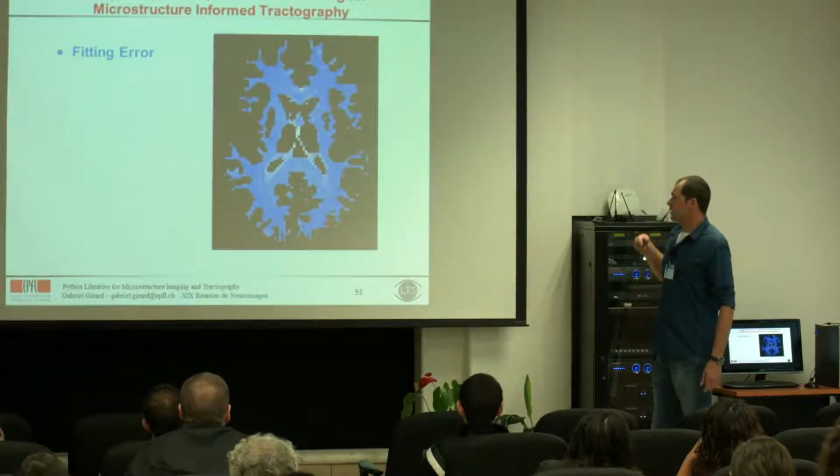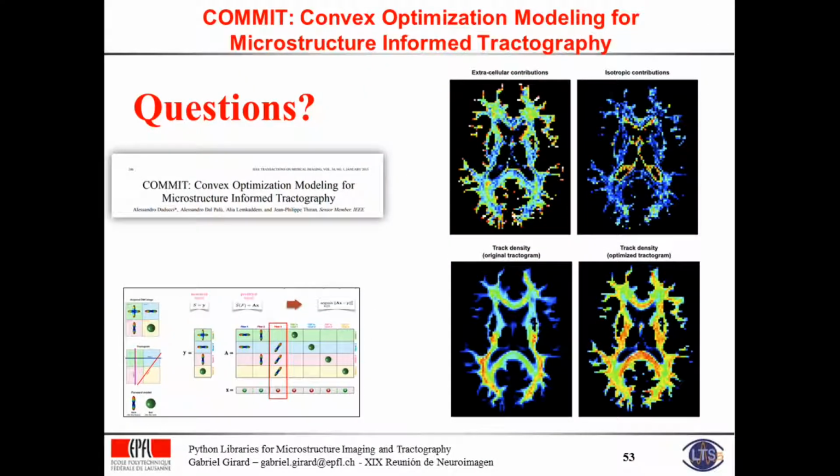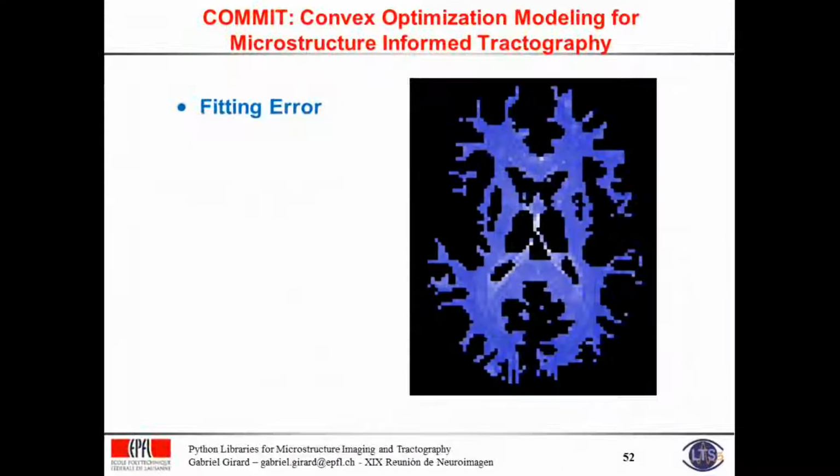In the end, you can also look at your error in the fitting, so the distance or the error between your signal and the signal you fitted with the set of streamlines and the different compartments that you use. So you can look at it to be sure that there's no voxel that has ridiculously high fitting errors. Sorry. So you expect that that map of error is around the value of the sigma of the noise, right? If you are doing everything well. It should be in this range, yes. But is that the case in a basic experiment?